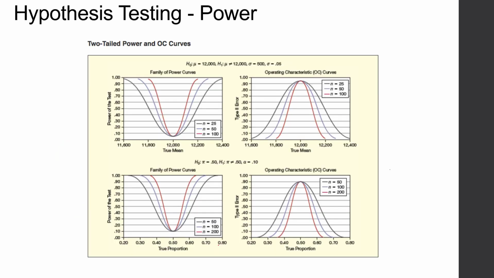All right, so what do power curves look like for a not equal to alternative hypothesis? Well, your null hypothesis is where they come together still, mu equals 12,000, but this time we're considering values less than 12,000 and also greater because our power curves go each way, so that's how we know it's a not equal to alternative hypothesis. And of course, if we were in the situation where we had a greater than alternative hypothesis, it would just look like the right side of this picture, where we were only considering values greater than 12,000. So that's a brief little introduction to errors and power in hypothesis testing.